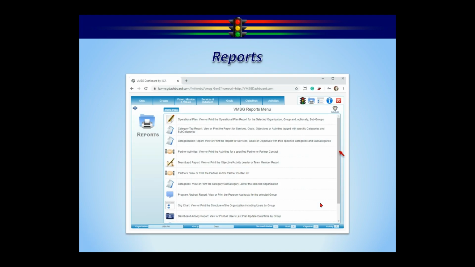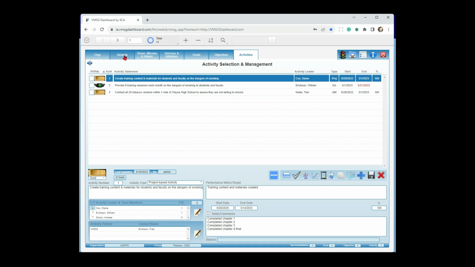We're not going to talk about all the reports today. Once you guys get down the road further, have a lot of plans entered, then we're going to get into what we call the three-dimensional planning portions, but it really won't make a lot of sense until we get down the road a little bit here. So we're going to talk about some of the primary reports today, the most commonly used reports. So let's go ahead and go back to our group screen.